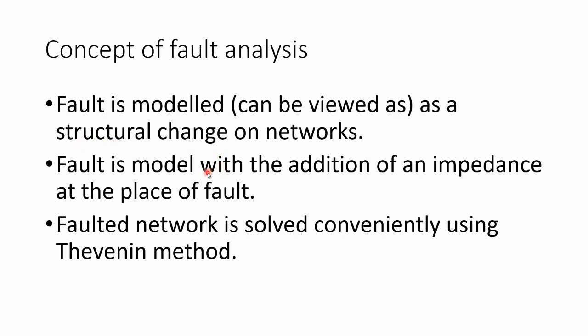And then one of the basic or most important approaches in circuit analysis is that we normally use impedance to represent a particular effect on power flow. Therefore, going by the same logic, the structural change on networks that we mentioned earlier is also represented as an additional impedance at the place where the fault has taken place. And with the introduction of the impedance, we have managed to model the effect of fault in our circuit so that we may analyze them.